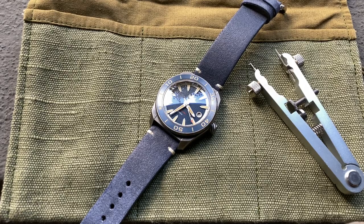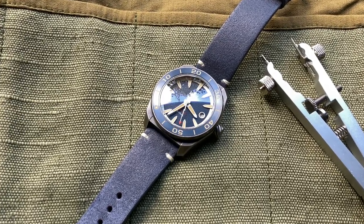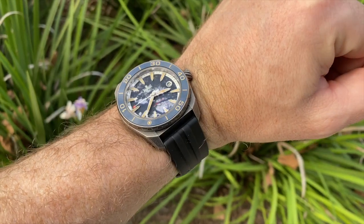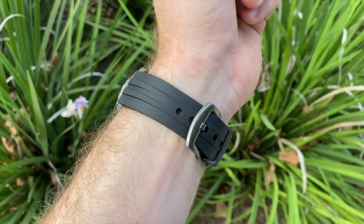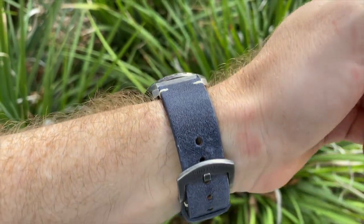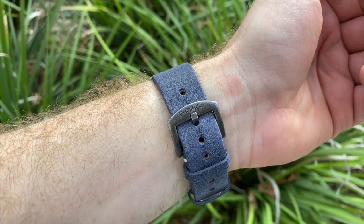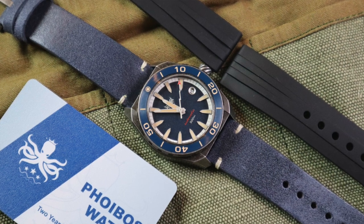The only shame is we don't get a bracelet with the same finishing, although that may have been too much of a good thing as the pre-aging on the blue leather strap really adds to the look. For anyone that winces at the sight of a dive watch on a leather strap, they also include a rubber strap that, although isn't pre-aged itself, you can add the buckle from the leather one that has been aged. I would encourage you to check out the leather first before swapping it out because they've done an excellent job here. It's rare that you get a decent leather strap on a sub-thousand dollar watch, so credit where credit's due.